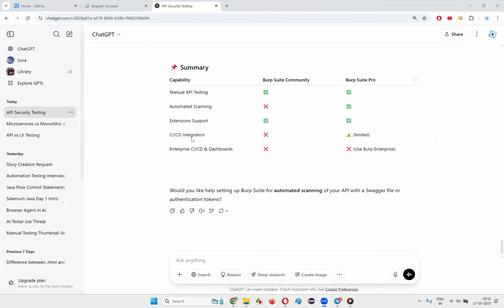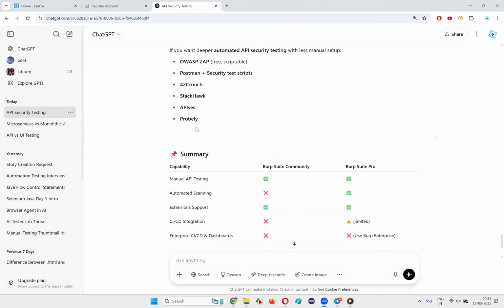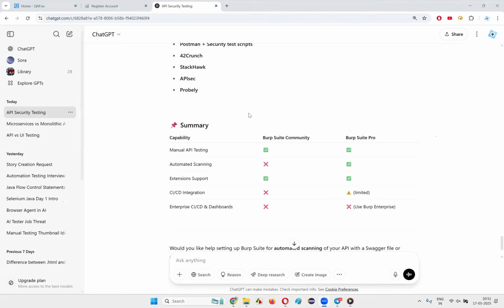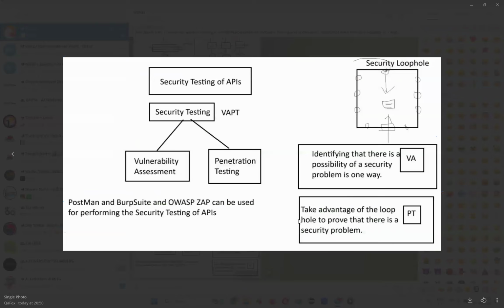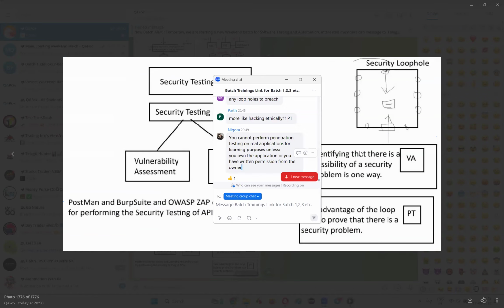Without notifying the client or the application team, you'll be in trouble. I gave the example of the celebrity's house: without the celebrity's permission, if you go and dig a hole, you will be put into jail. The same thing will happen with applications.